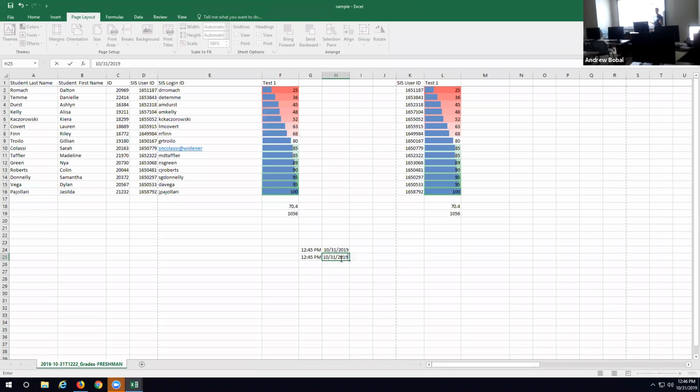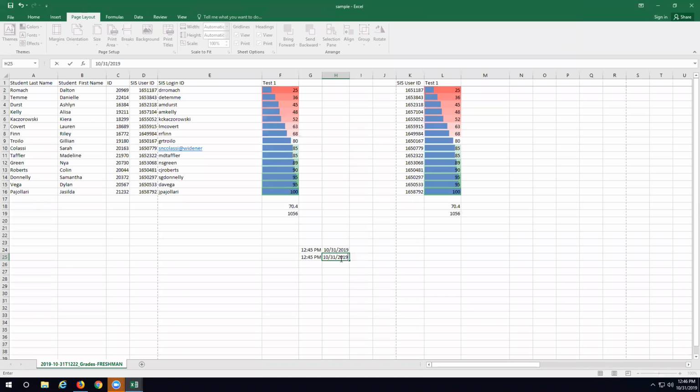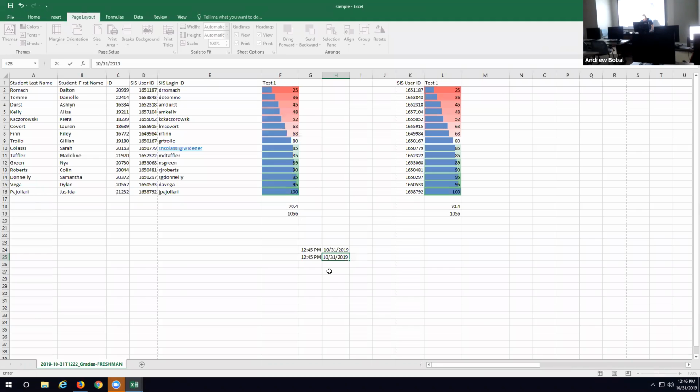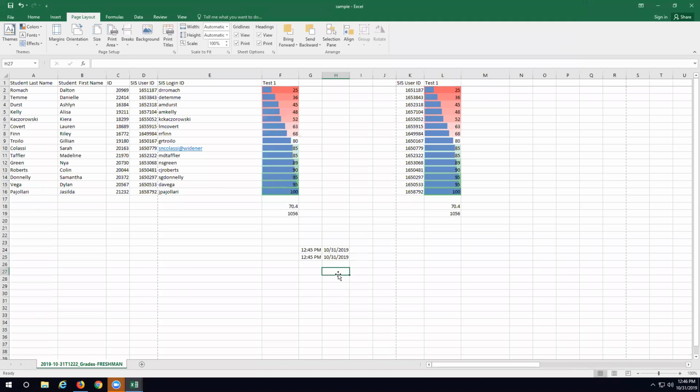And there are literally hundreds of keyboard shortcuts for Excel. Not all of them are useful, and really a lot of them aren't useful for what we do on a daily basis. But it's something you can always venture more into. Go ahead, John. What was the date? I missed the date. I got the time. The date is just Control, semicolon. Oh, Control, semicolon. Oh, okay. Yep, Control, semicolon.